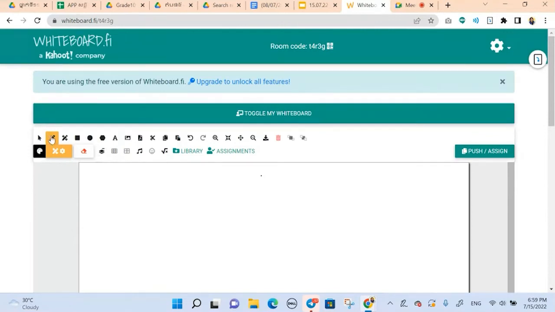I will tell you how to use it. You have the pen here. If you use a laptop, you have the pens on the top, and here the eraser you can use to delete, and shapes. I think they have shapes, or you can type. I think using pens is easy here. Then you can move it as you like. That helps you be more flexible.